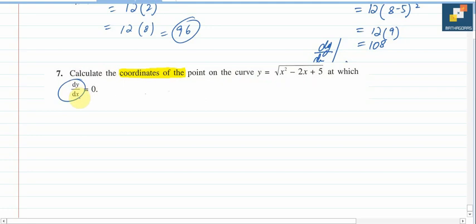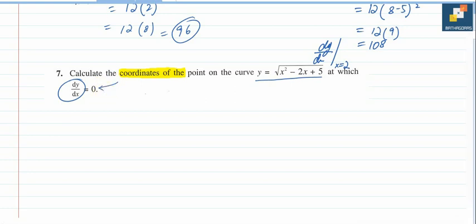So what you need to do, you need to try it by yourself first. I'm just explaining to you right here. First you need to find the derivative of this function. Once you have the derivative, you need to equate the derivative with 0 and find the value of x, alright? So give it a try. You have a time of 90 seconds and then I will start, so begin.